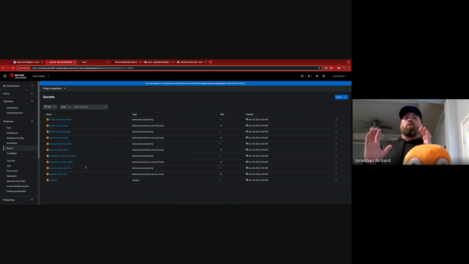Full disclosure, we're not deploying a production-level Vault. We're deploying a single instance of Vault that we unlock as the cluster comes up, and we actually use the imperative framework to run a cron job to keep it open, so that way you can use it through the demo. If you were to take this and try to apply it, you would want to rebalance this and get this production ready.